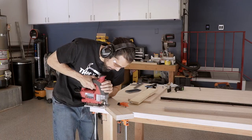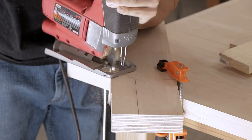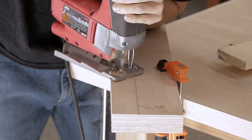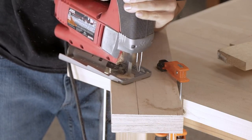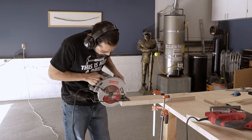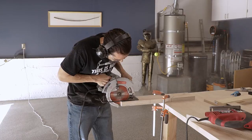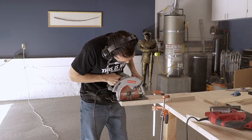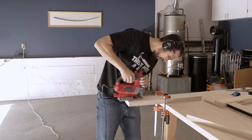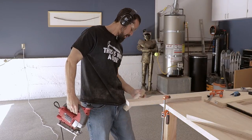For the back fence I wanted to make sure the section where the blade goes through is a little beefier. I made a cut with an angle so it goes up and has a thicker part just where the blade is. This would be much easier with a bandsaw, but as a DIYer I don't have one, so I'm using a jigsaw and circular saw together to get the cuts I need. It takes a little extra doing but the piece pops right off.